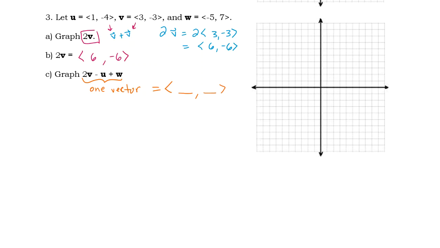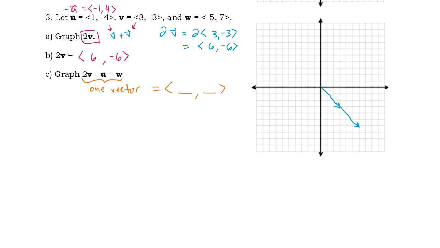All right, let's do graphically first. I think that might have the most impact, and I just erased my 2v, but let's put it back. So we're going to start here. We're going to go 2 v's. So there's v plus v. Now we've got a minus u. So u is 1, -4. So minus u is going to be -1, +4. It's going to go in the opposite direction of 1, -4.